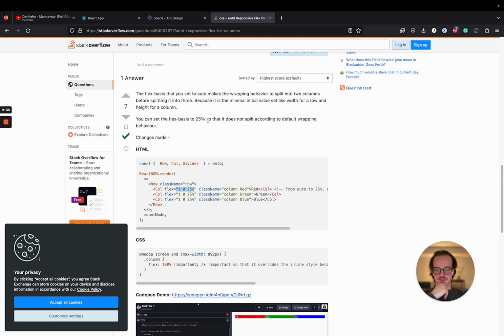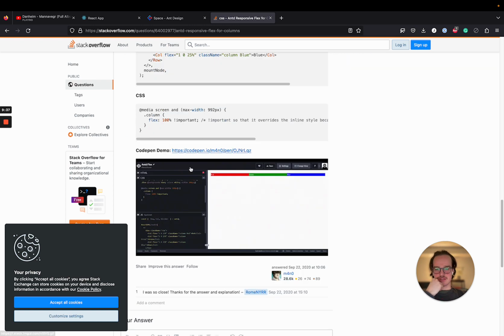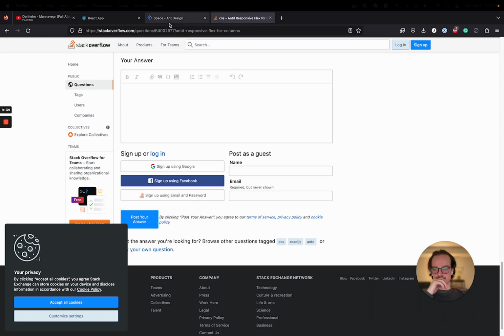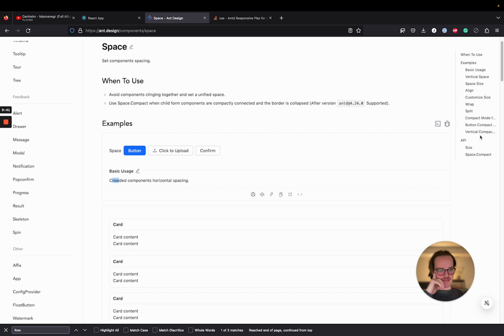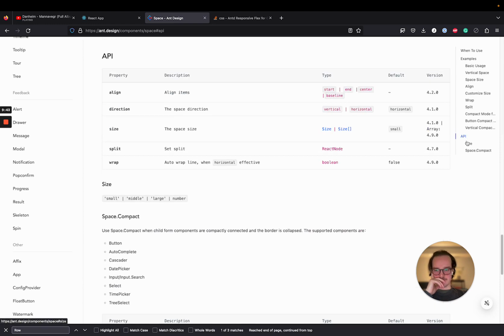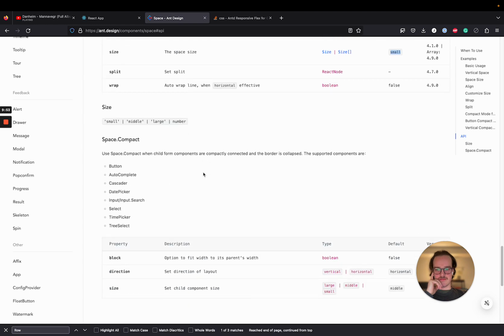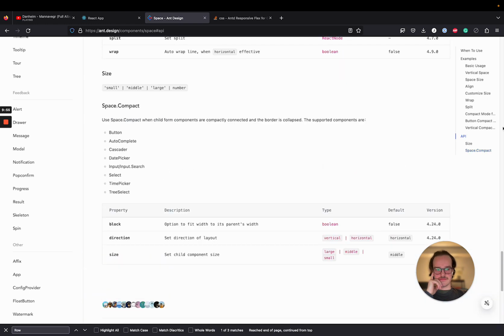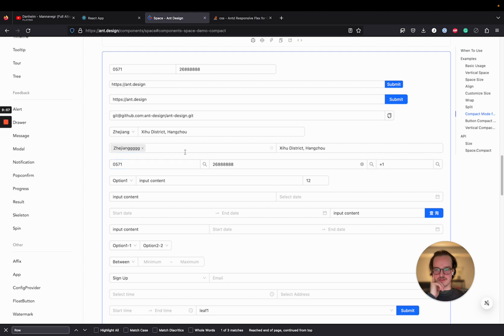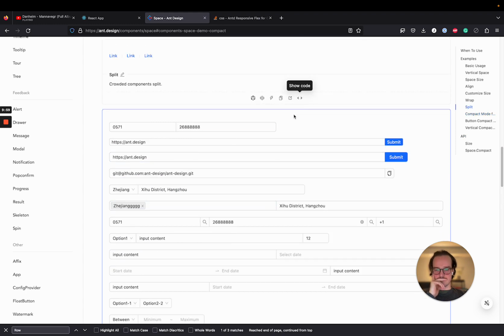You can see here's the flex value on those columns. I'm surprised Space wouldn't have something for this. Direction, default horizontal; align; size, default small; split; wrap; compact mode. Let's do it.